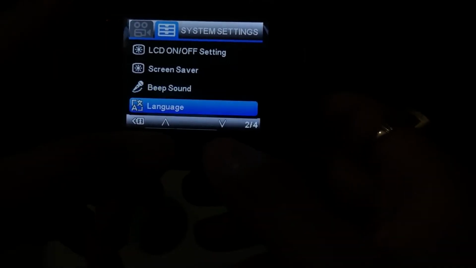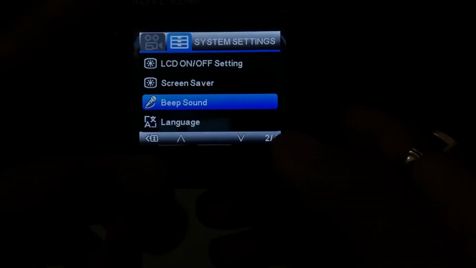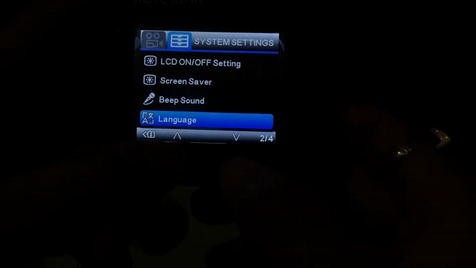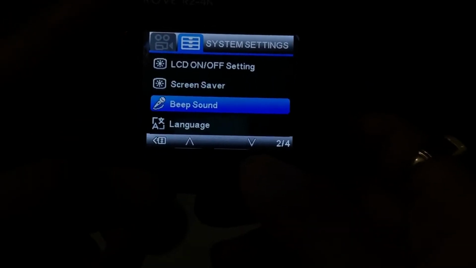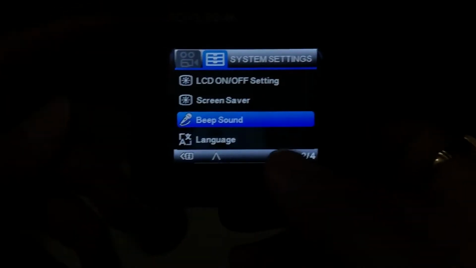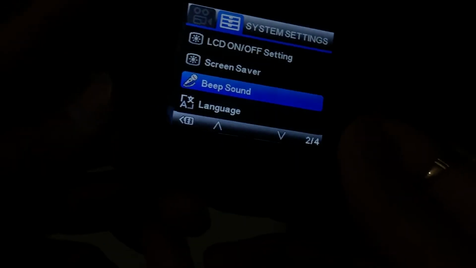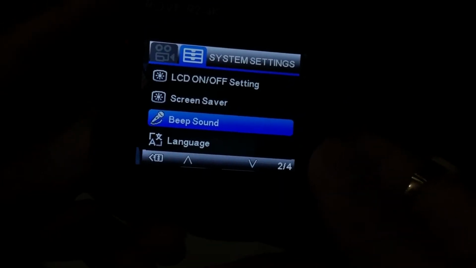Beep sound setting. As you could see, beep beep, all these buttons when I press, right? You can turn it off. Mute on. Right now, no matter what I press, you will not hear beep beep, nothing, right? And also the voice guidance, right? You know how when the camera turns on and it jingles, you won't hear any of those. So I'm going to press and hold the power button to turn it off. See, it doesn't make any noise whatsoever. So if you do that, that means the camera is not going to make any noise.